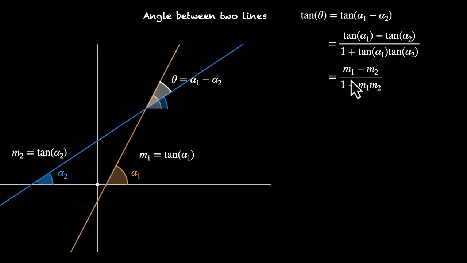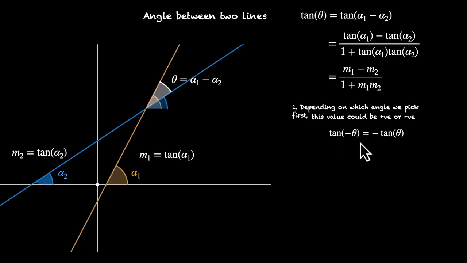If you switch the order of these slopes, if you pick the second line first, you'll get m2 minus m1. That's going to be the exact opposite of this answer. So either you'll get a positive value or you'll get the same thing but with a negative sign. For example, you might get something like 10 or you might get something like minus 10. So that's the first observation. Depending on which angle we pick first, the value could be positive or negative. And trigonometry helps us figure this out.